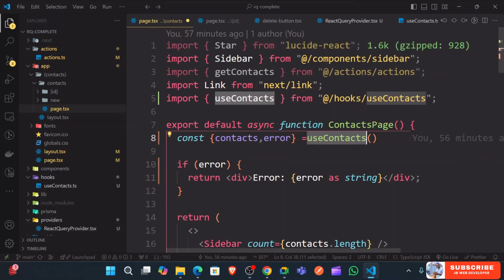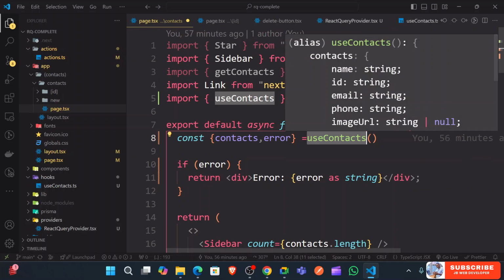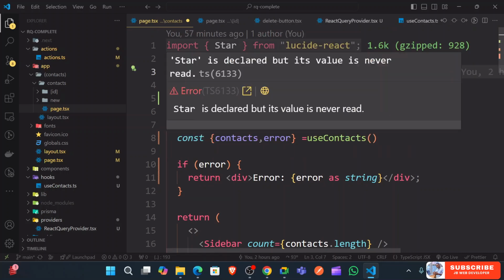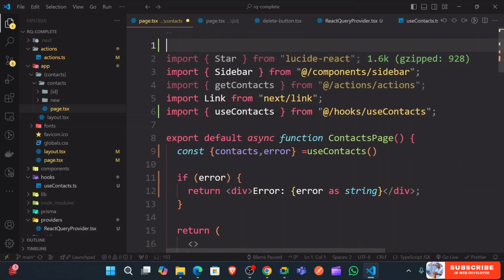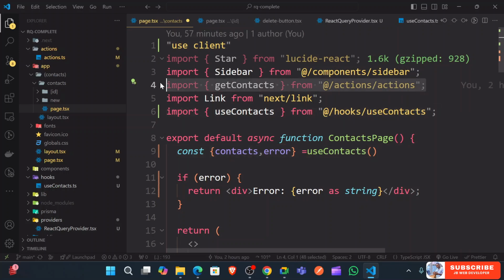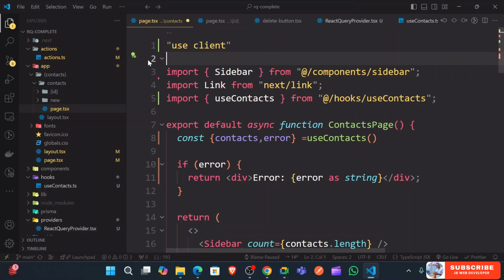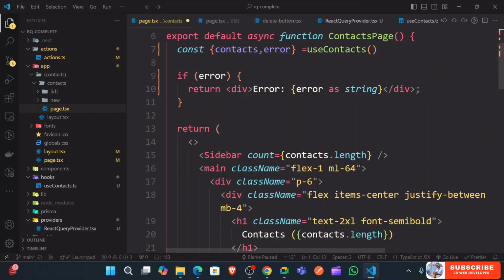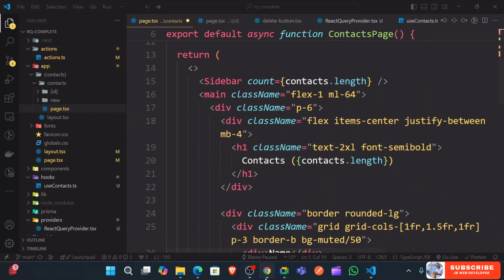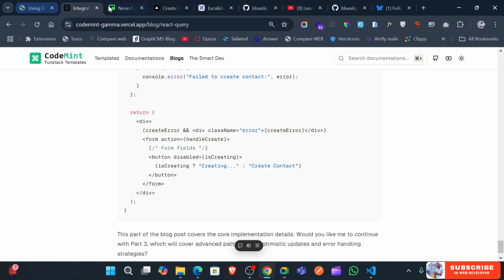The only thing is that, since we're using the use hook, we have to change this into a React use client, because this is a hook. It only works on the client. Now we can just go ahead and remove all these other things that we are not using. Let me just see if this can actually work.